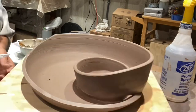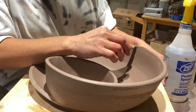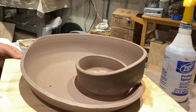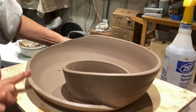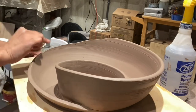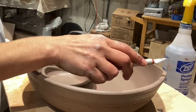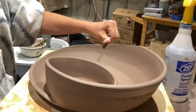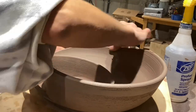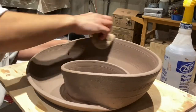Now it's time to work on the rim. I'm putting a good amount of water back on the rim and taking my X-Acto knife to try to get that pointy triangle shape and get a better flow there. I'm just cutting and really smoothing that rim out — I cut it and it wasn't the best cut, so I really had to go in and smooth it out. I actually took off a little bit more than I should have in certain places, but the cool thing about clay is you can add it back in. I just added a little bit more soft, mushy clay back into a little divot where I had taken too much out.